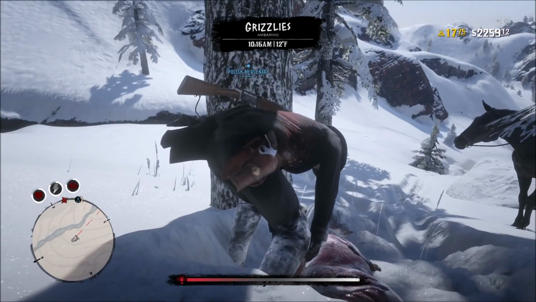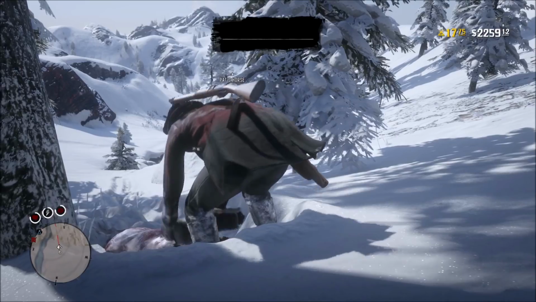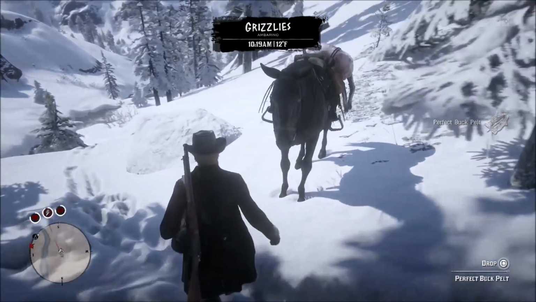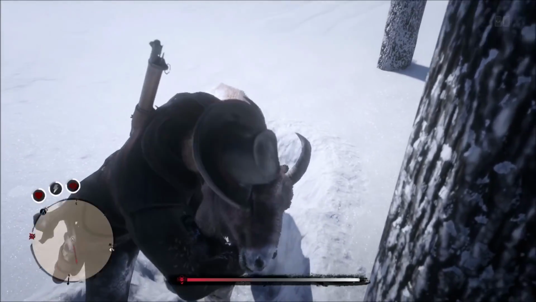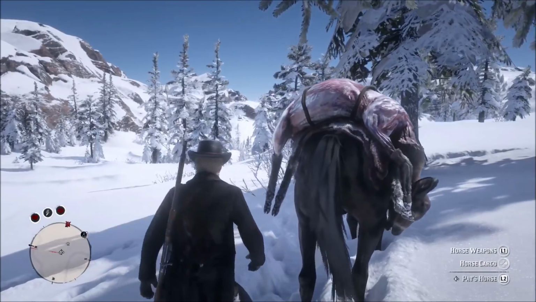If you find a pristine deer buck, make sure that you get its carcass. I replaced it with my ram carcass. A pristine deer buck carcass will get you $10. And also, make sure to collect their pelts. You stack that up, you can collect plenty of pelts. Moving on here, we got another ram. Get that one.